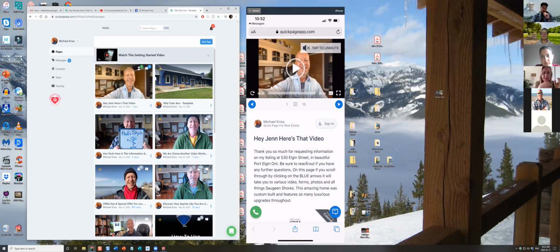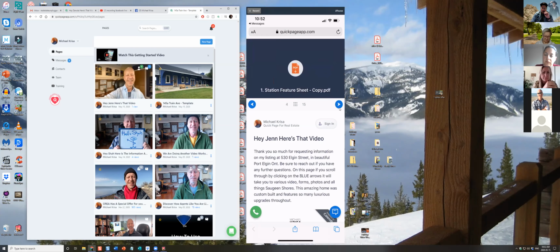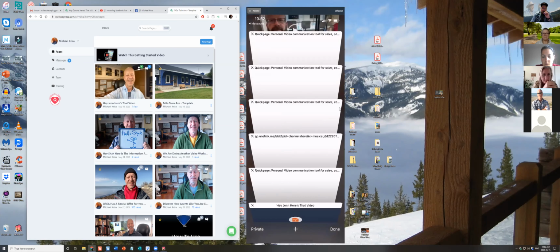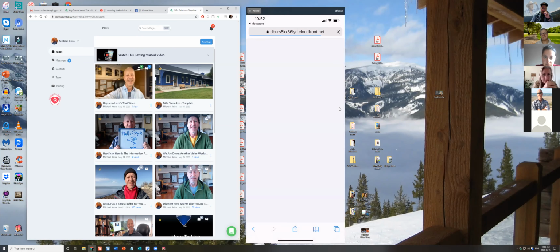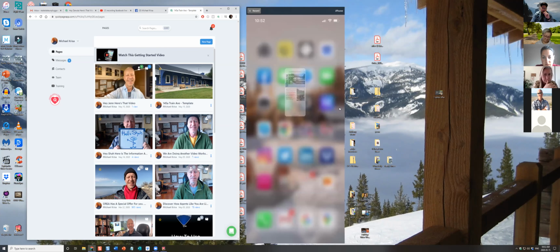So we did the chat over here. If they click this, that's my phone, click to call. And remember, I told them about the blue buttons. If you tap the blue button, but since it's an interactive touch screen, I can just use my finger and swipe. And there's a feature sheet. That's a full-blown feature sheet that they can now download onto the computer. Now, one last thing on this, and then we'll jump over to the computer.